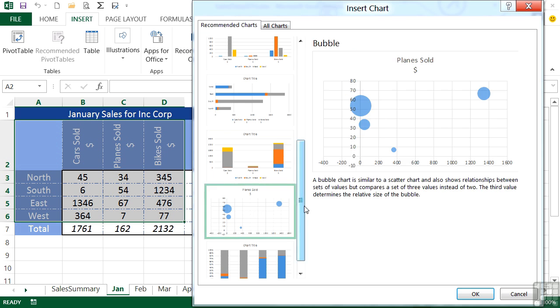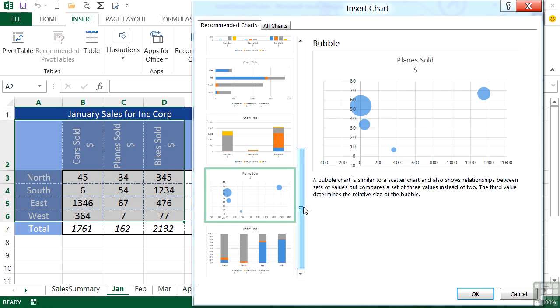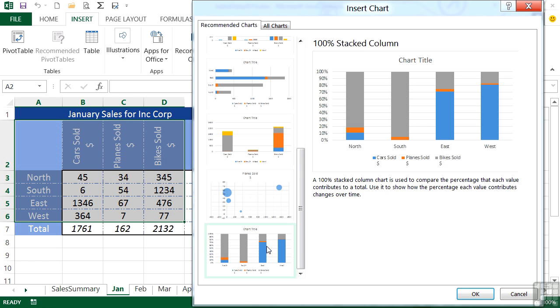A bubble, which shows the planes sales, and then a 100% stacked column, where the columns are stacked to 100%, and effectively each shaded color is then a proportion of the total. That way you can compare values between, in this case, regions. Although the totals are different, if we look at the proportions of the total, that's sometimes a little easier to compare the values. That way we can see that West has sold more cars as a proportion of their total sales. They may only have sold one, but they've sold a larger proportion than the other three regions.